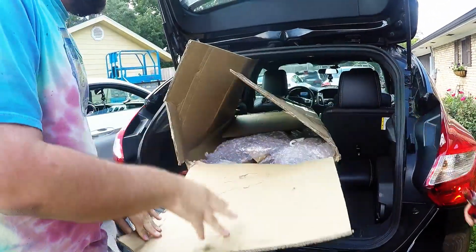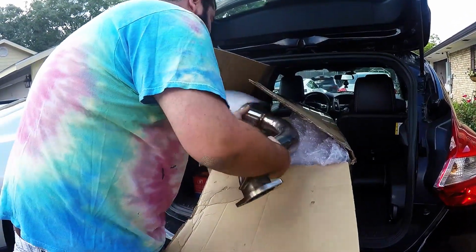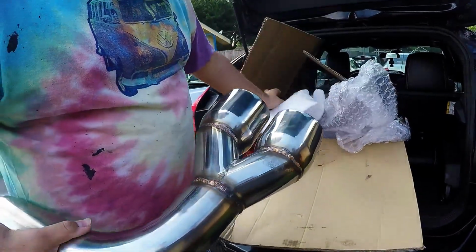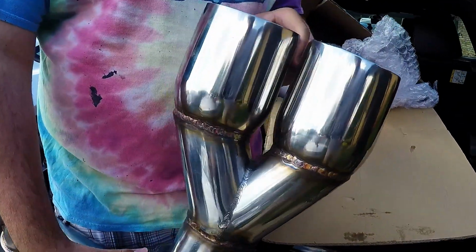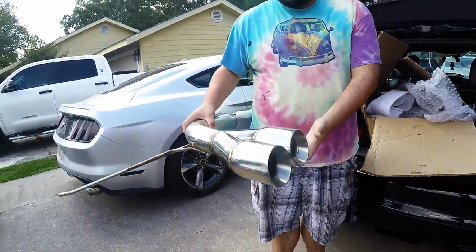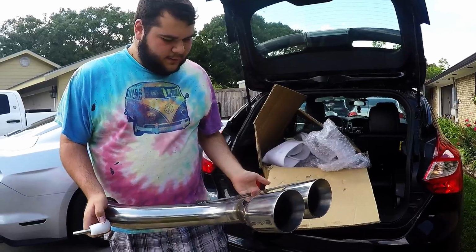Dude, I'm actually really surprised at how good the wheels look. Honestly, they look good for $300. This is a full stainless steel 3-inch exhaust, so it's bigger than the Cobb one, I think. Most of the exhausts that you buy for these cars are 2 3/4, I think. That hanger.